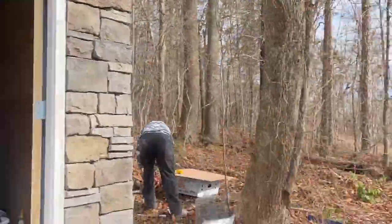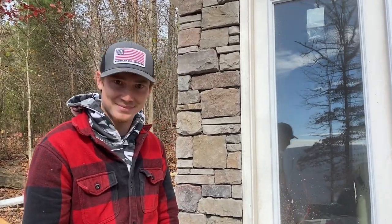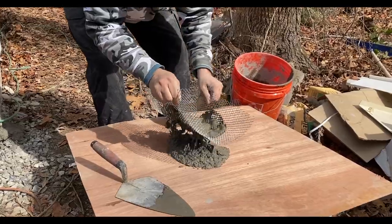What is going on here? Whenever you see that car, it only means one thing. But anyways, let's keep on working here, and maybe we'll show you guys what's in that blue Ford Focus. Let's do it.